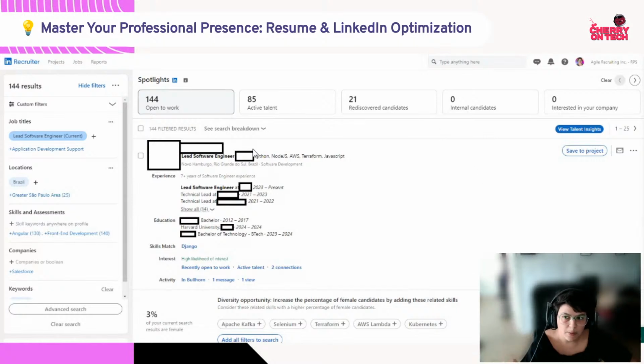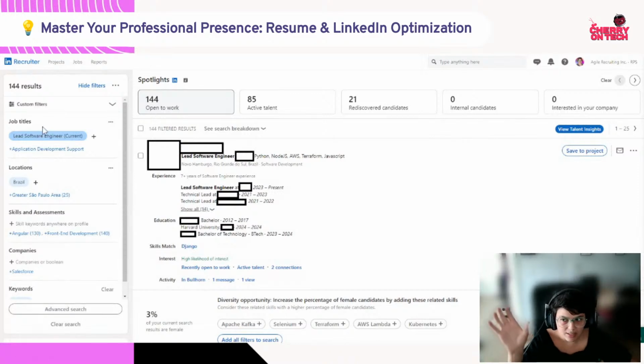So pretty much this page is the page that I use to search for people. On the left side here, you can see there are filters in which I put some things. This was a search I did this morning, and I just took a screenshot of it. I was looking for a lead developer. They have to be located in Brazil. And this bottom one here says keywords, and I put Python and Django, I think.